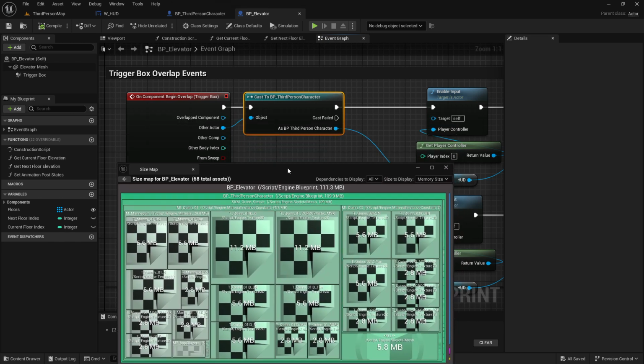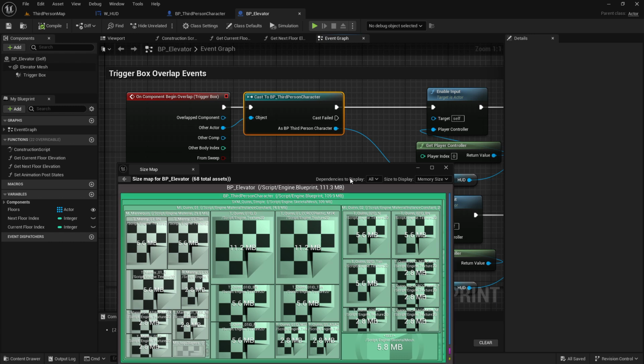If you can remember, previously we only had 1.5 megabytes, but from this casting node, we now have a memory cost of 111.3 MB.